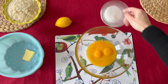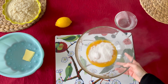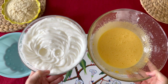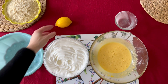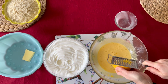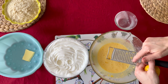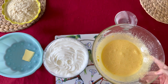First step, separate the 6 whites from the 6 yolks and add your sweetener to the yolks. With the help of an electric mixer, whip both the whites and the sweet yolks until they look like this. Then grate the lemon zest into the yolks. It will give a lot of flavor and your cake will be delicious. This is a very important ingredient. Try to grate just the yellow part, because the white one underneath is too bitter.